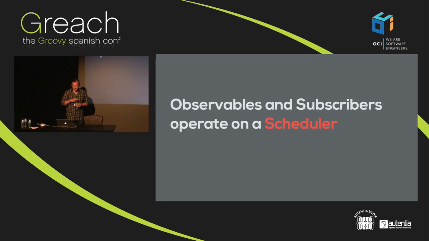An observable, or subscriber, operates on what's called a scheduler. This determines the type of async behavior. By default, a reactive stream is blocking and just runs in the current thread. But as we'll see later, it's very easy, almost stupidly easy, to instruct the stream to go async in a variety of ways. For example, I can tell the stream to simply spawn a single thread and run on that single thread, or I can spin up my own event loop for it in some implementations. I can use a thread pool, et cetera. The schedulers available to you depend on the library you use. Akka, for example, has a scheduler that allows you to use the actor pattern, because that's what it's based on.